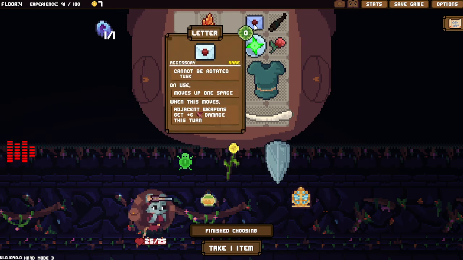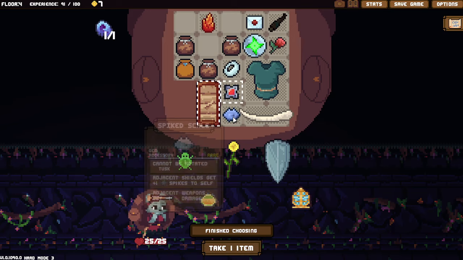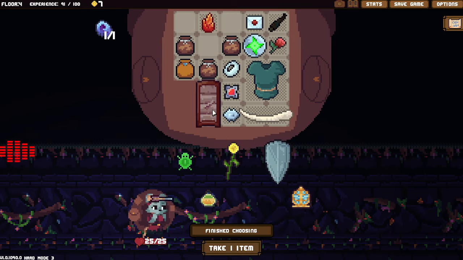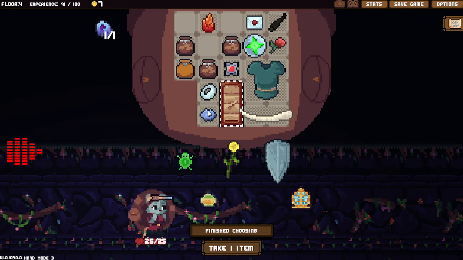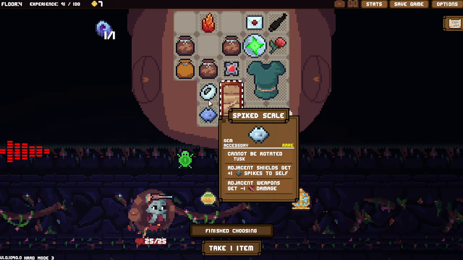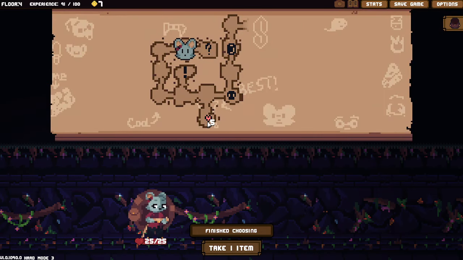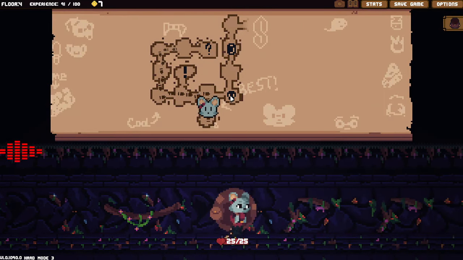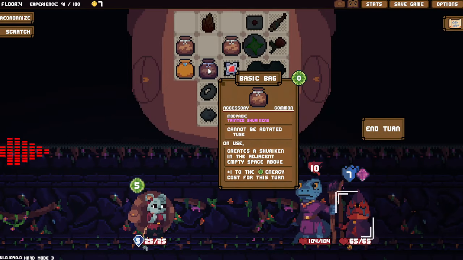I mean, we can at least fit a letter in here. Hold on, how do I... Oh, I can't rotate it. There we go. Okay, just to make sure that there's no weapons next to spike scale. Okay. Nope. Okay.